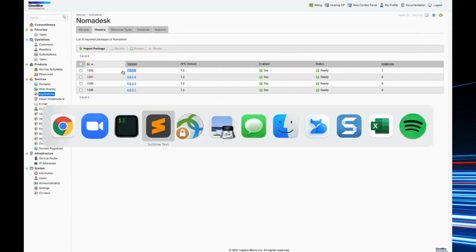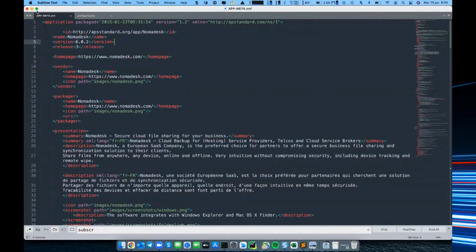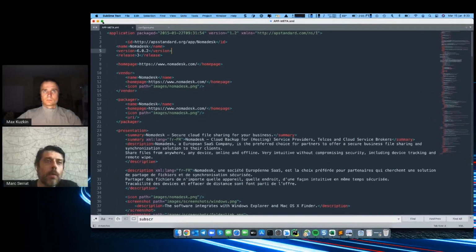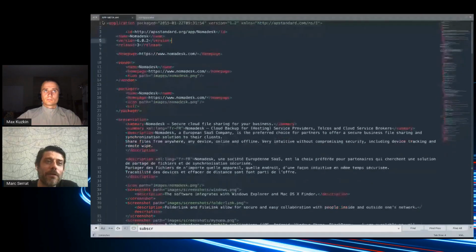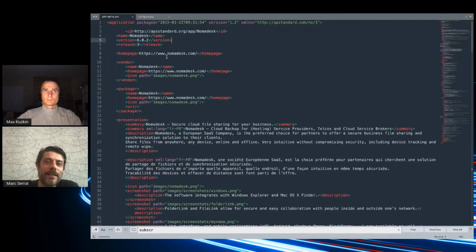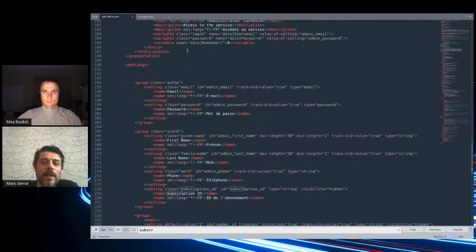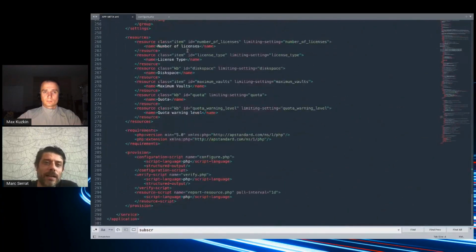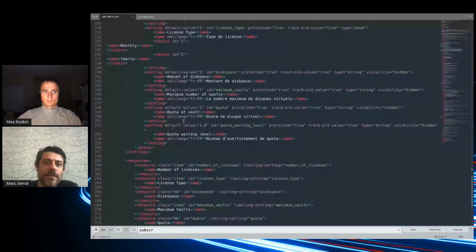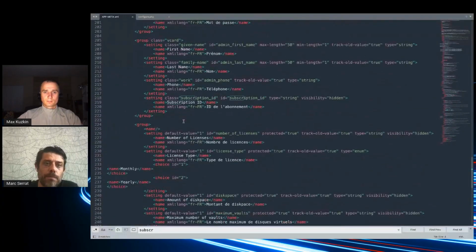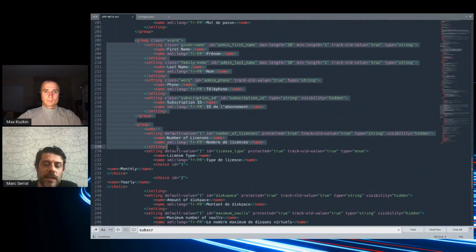For the people who know a little bit about APS 1.2, or at least to refresh the memory of a few people, we can say that everything was expressed in a metadata file, an XML file. This XML contains a lot of information, including the different settings that the customer was able to input, which was all this part here.